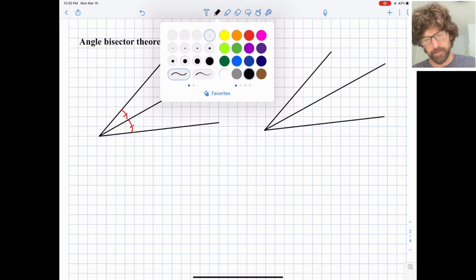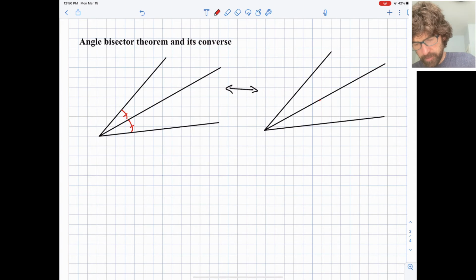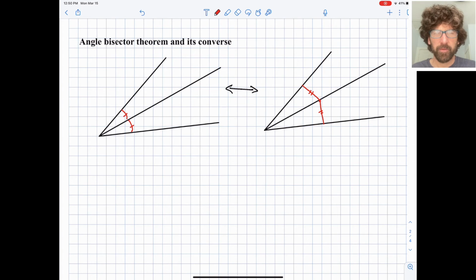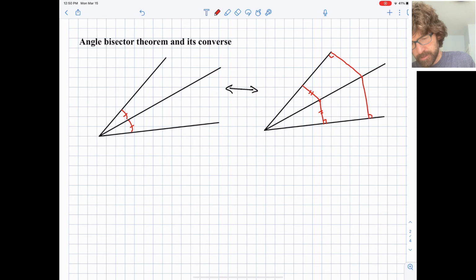What can we conclude? We can conclude that any point along that angle bisector is equidistant to the sides of the angle. And when we talk about the distance between a point and a line, we're talking about the perpendicular distance. So there's a particular point we need to reach with that line. Any point that we choose along the angle bisector would be equidistant to the sides of the angle.